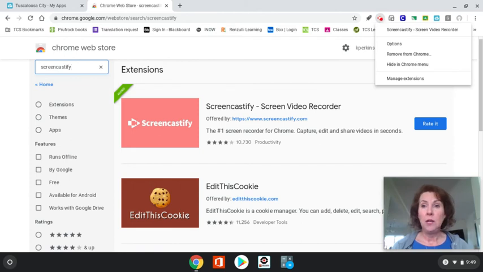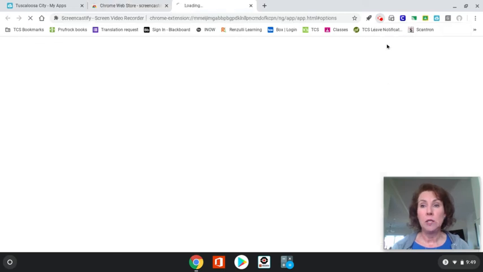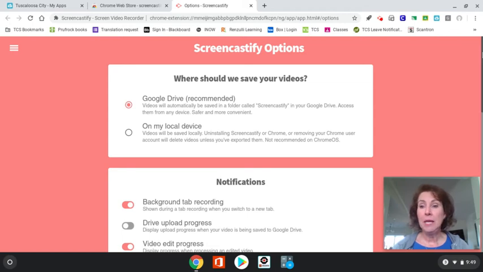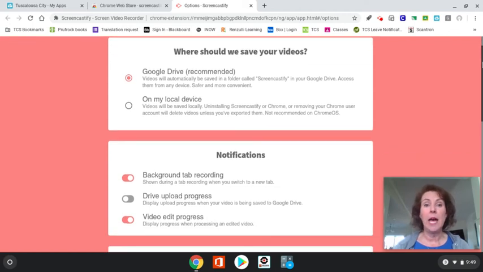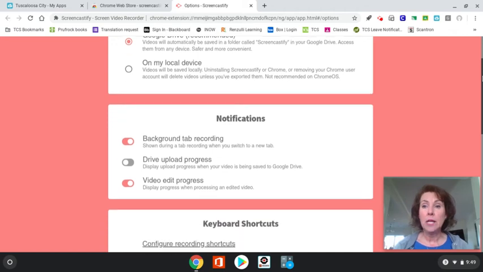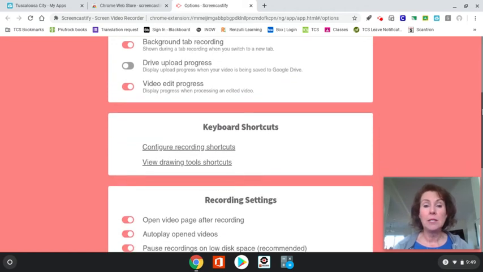I'm doing a 2-finger tap on a Chromebook or right click on a computer so we can go to Options. The options are going to enable me to set up shortcuts so that I can press certain keys to start and stop Screencastify, and that way if I want to, say, show a slideshow that I've created and record myself doing the audio, I don't have to try and click to turn things on and off. A click will simply turn to my next slide.